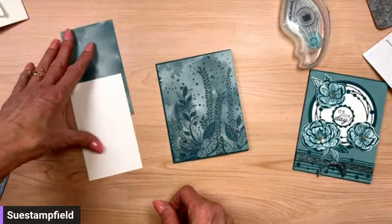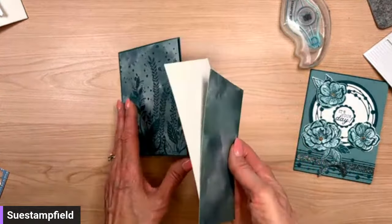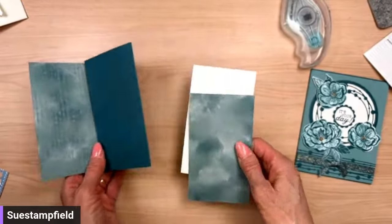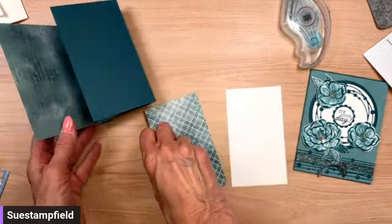So we've got our inside pieces. Let's do those first, and then we'll do a little decorating on the front. What do you think? All right. So this goes on the inside of the card here.